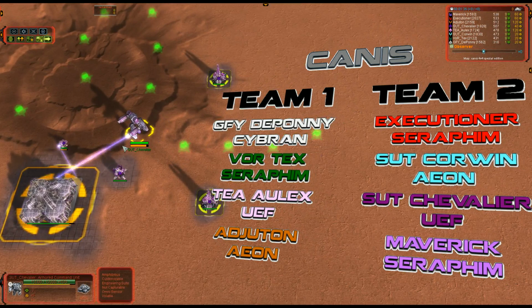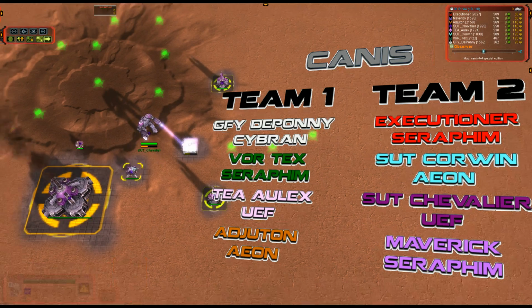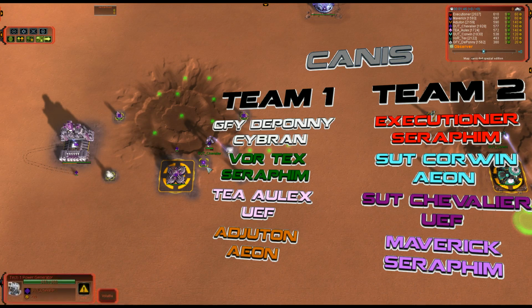So Chevalier has joined this SUT clan, and if someone from SUT would be kind enough to comment in the comment section below and tell me what SUT stands for, I would be very happy to know, because I think that's a new one, or it's either that or Chevalier has just joined them. Anyway, he's going UEF, Regal Purple opening first land.